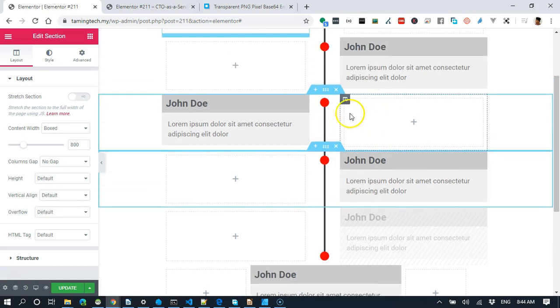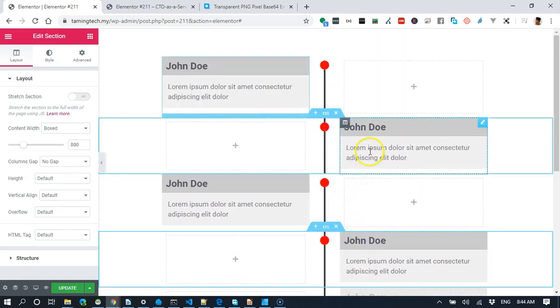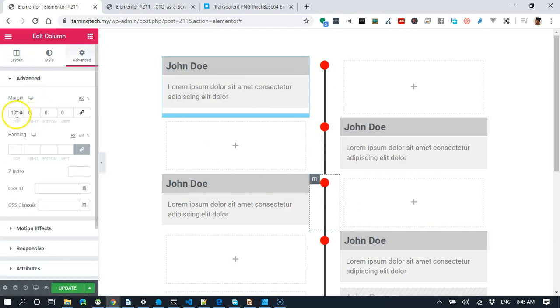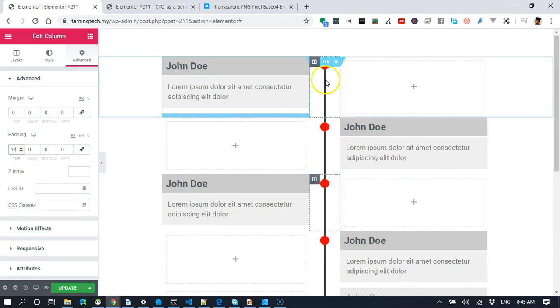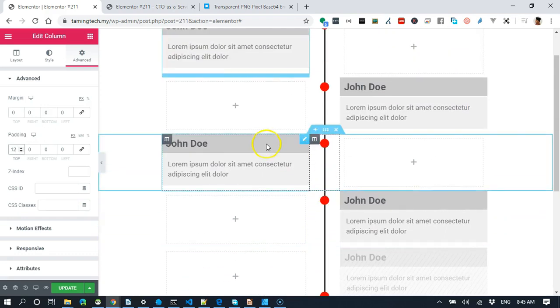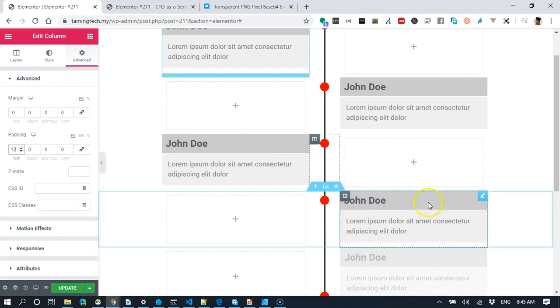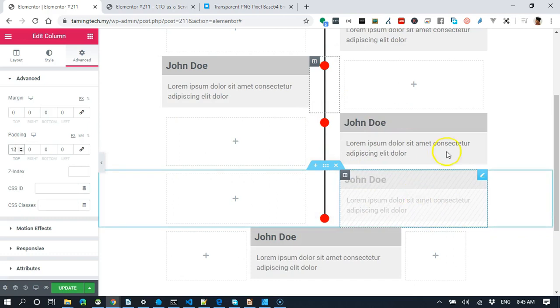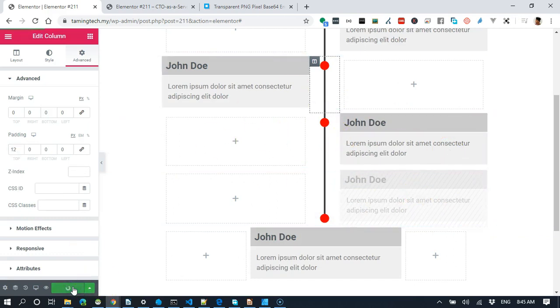You just duplicate the... this is not the right thing though. I just need to fix this one thing, this third section here, advanced. We're going to remove that top margin and give it a top padding of 12. Yep, there you go, because we don't want that line to be breaking. Now you can just duplicate the left side, the right side, and start getting it down and putting in more and more as you need more boxes, more information inside.